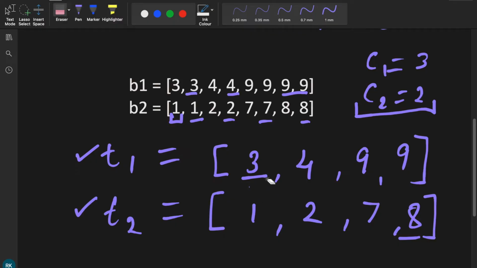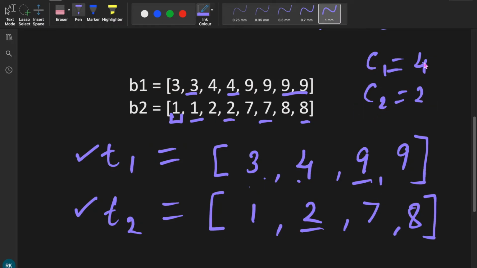In the same way, we will move our pointers from 3, 8 here to 4 and 7. Again, we will make C1 as 4 and C2 will remain the same because we are just applying the transaction 2 times on the minimum element. Since C2 here is also less, we will add C2 to our answer. Now we will move our pointer to 9 and 2 here.